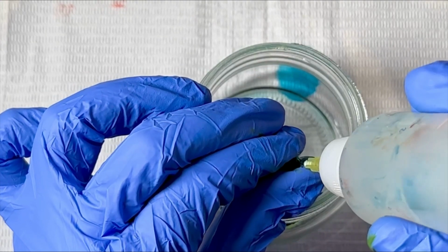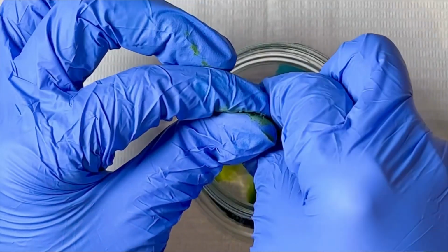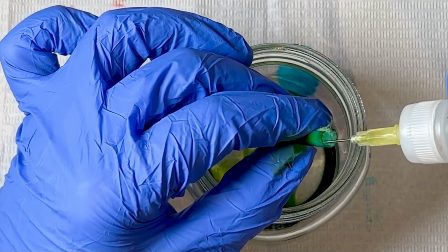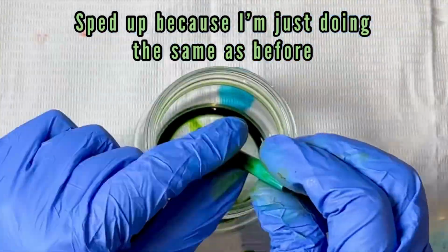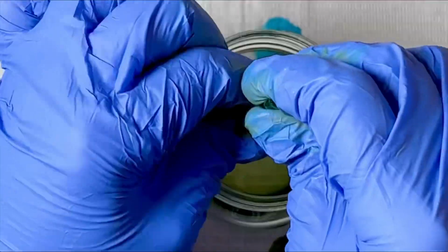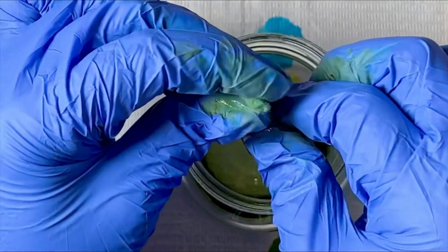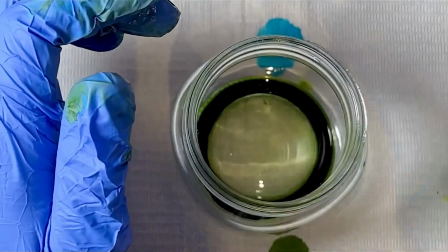You're welcome to try less expensive versions, not a Sharpie, but you may not have the same result. The ink quality in the Sharpie seems to be much better than the lesser or cheaper versions. And the cool thing about this is you can actually make your own colors too. You could just pick a couple of different colors that you think will look good together and pour them all together in one and make your own unique colors.